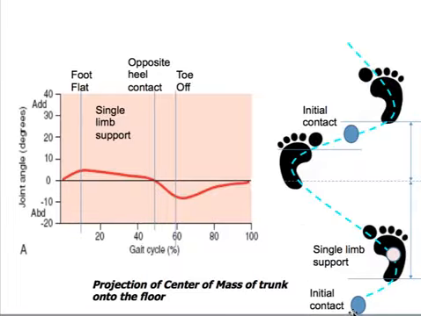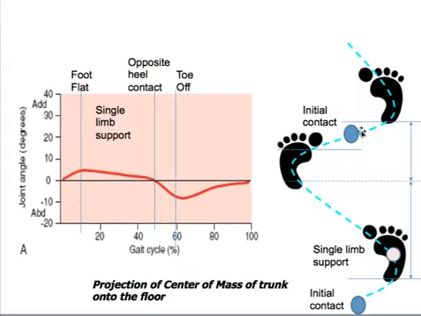And so we can trace the center of mass movement here quickly, and we can see that basically at initial contact, or the initiation of double support, the center of mass would be exactly in between the right and left limb. So it'd be here as we went from the right to the left, and then it's here as we go from the left to the right. So it's exactly in the middle.